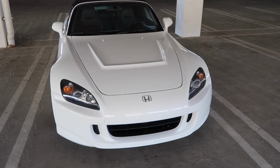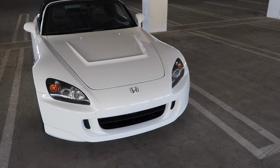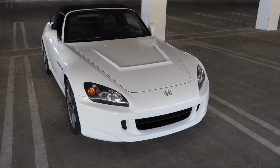But what I'm planning on putting together is a few different versions of the car that I'm going to separate into stages. I know the YouTube world is kind of weird when it comes to car building, because it's like, all right, you buy a car, you throw a shitload of parts at it, and then it's kind of done. As people, we grow up and we age and we change, and preferences and tastes shift, and you learn and adapt. Your car, if you're as into it as I am, is a reflection of all those changing things. So I really like the idea of building different stages of this car, and watching it develop through the years.